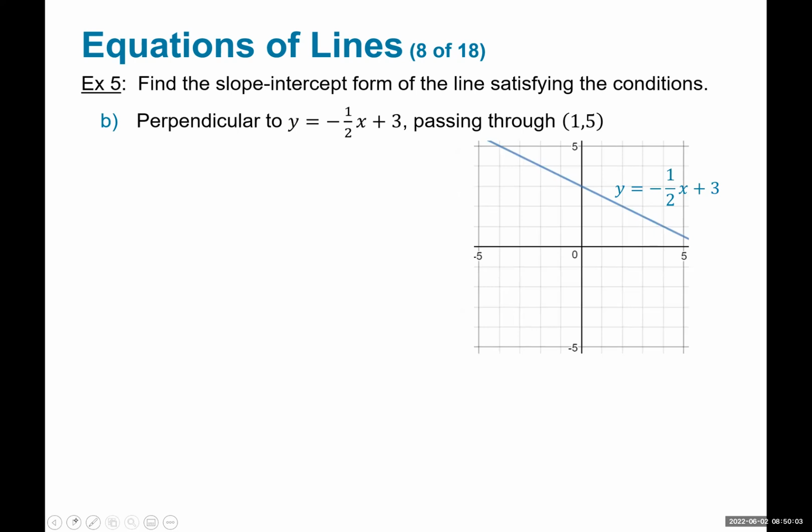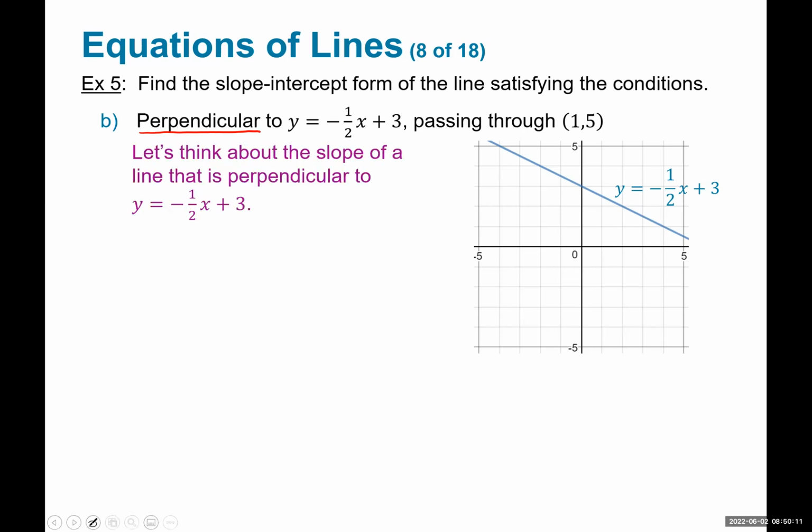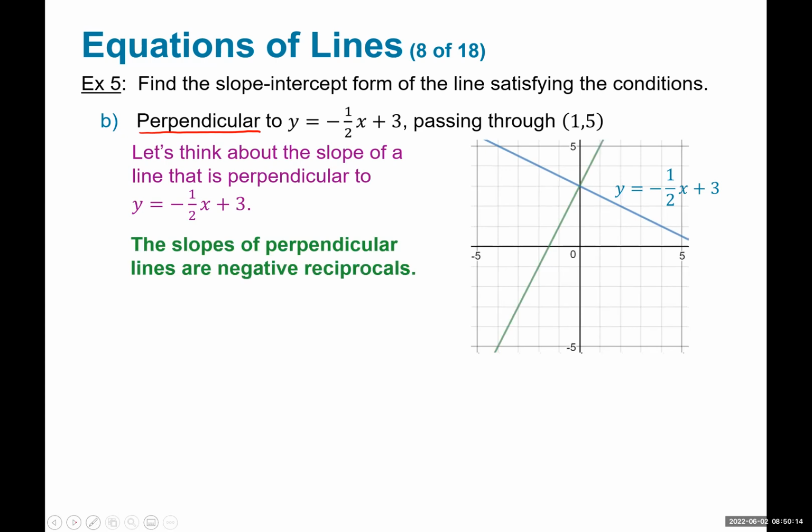Now, this one says perpendicular. Perpendicular is a bit different. It doesn't mean same slope. Instead, it actually means that it crosses. It has to cross the line. So it went from a negative slope, which we had, to now being a positive slope because it has to go the opposite direction if it's perpendicular. So in fact, they're negative reciprocals.